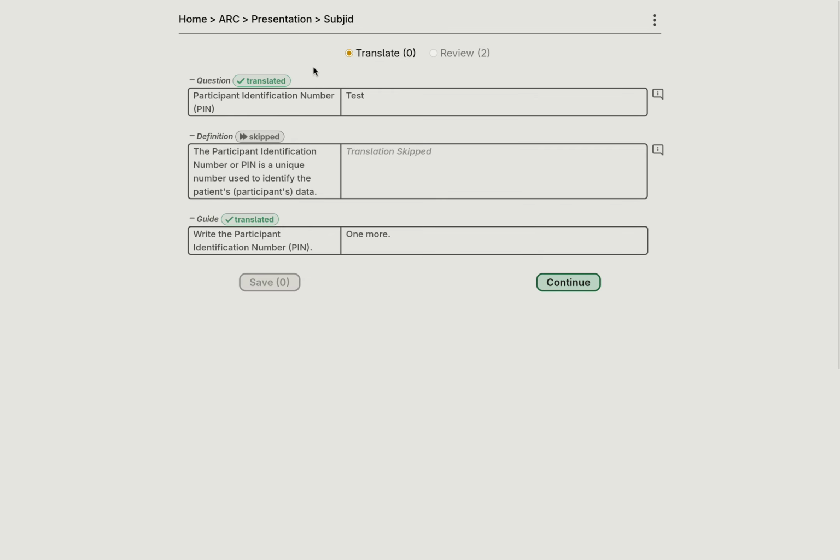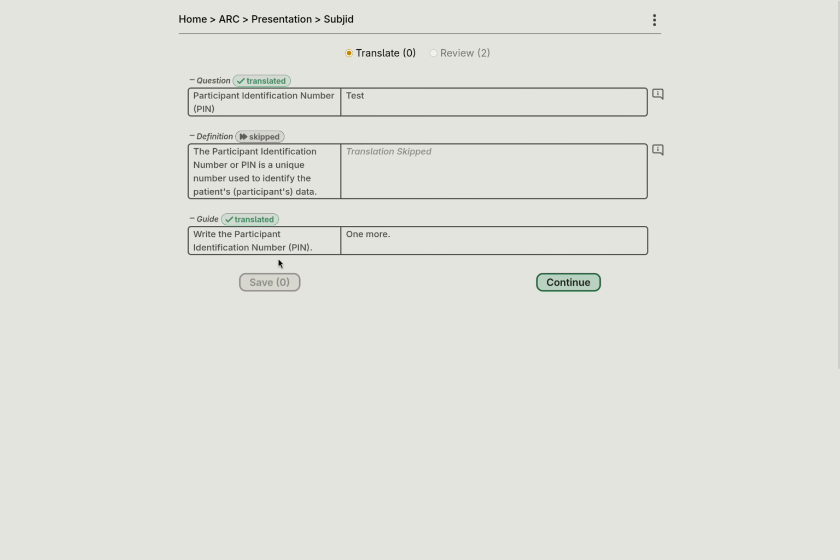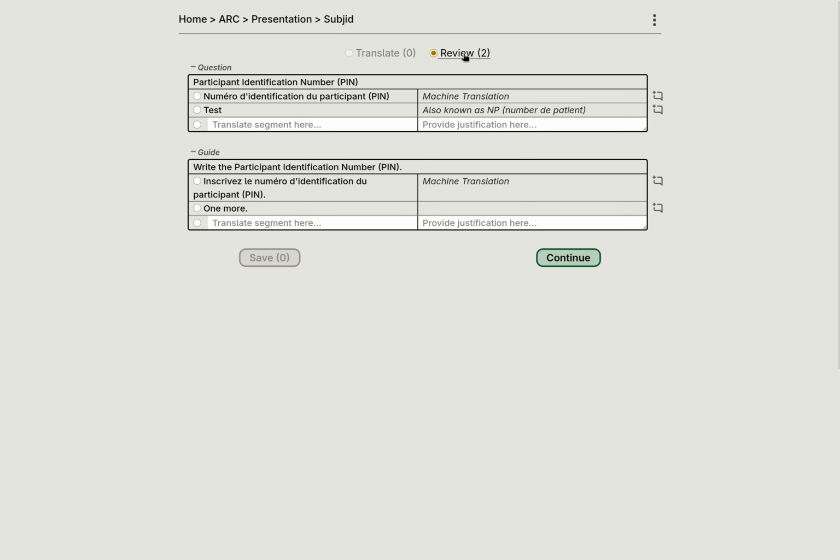Here we can see all translations we've pushed and information on them, or the comments that we pushed. So our contextual information about, as if I had a clinical background and as if I spoke French. And here, contextual information for why I skipped. And now we can go to review, and we will see the question in the guide here. They're now ready for review because they've been translated by one person. And we can select which one is correct.